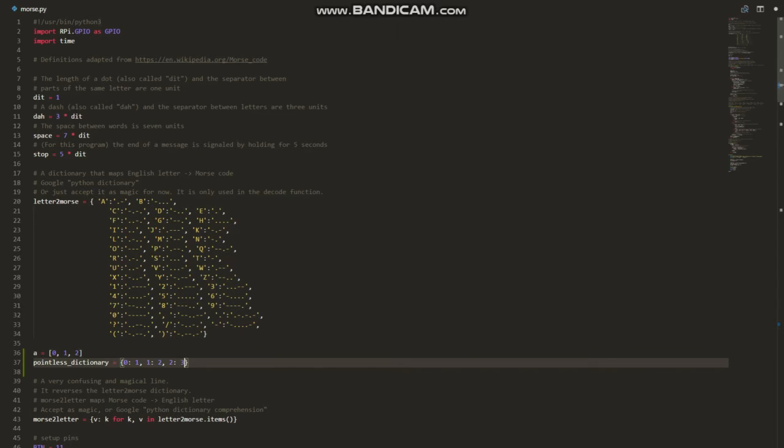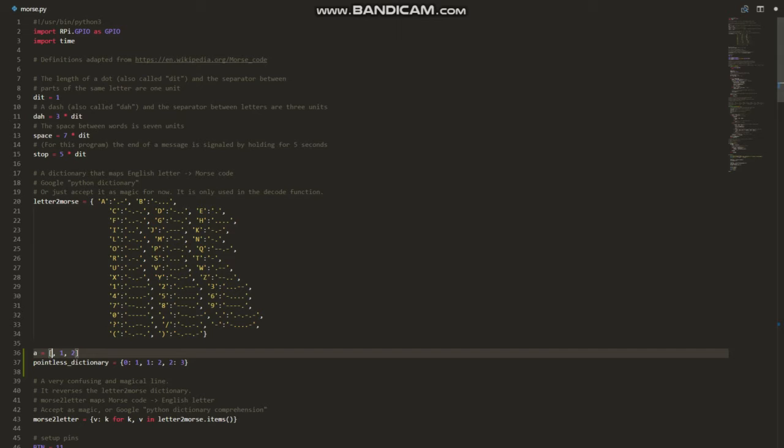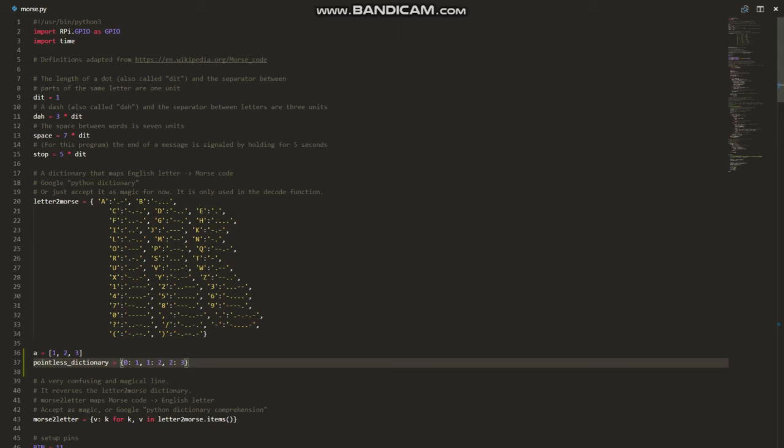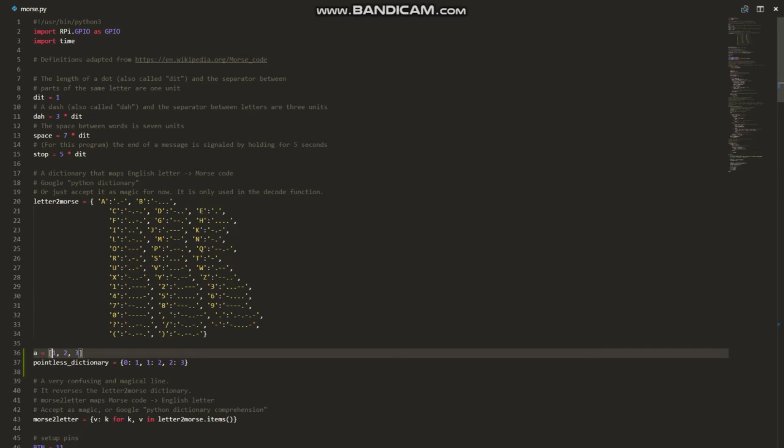Oh, no, it's not because I typed that wrong. That's 1, 2. Oh, no, it is. No, that's different from what I had typed before. Anyways, so these are exactly equivalent in a good number of ways, or at least they're conceptually the same, because here we have 0 points to 1, 1 points to 2, 2 points to 3, and similarly we have these, which is index 0, index 1, index 2. Anyways, Google it. That's a brief crash course.